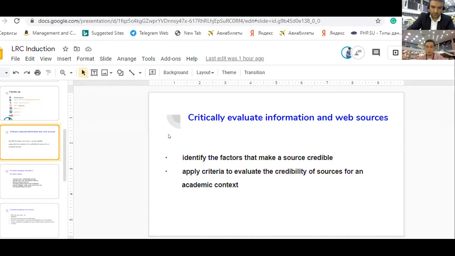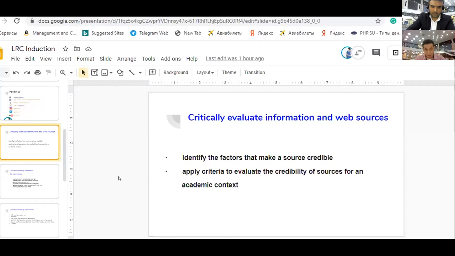But popular sources are intended for the general public. Even bus drivers can read and understand this kind of information, yes? This is the difference between credible, academic sources and popular sources.